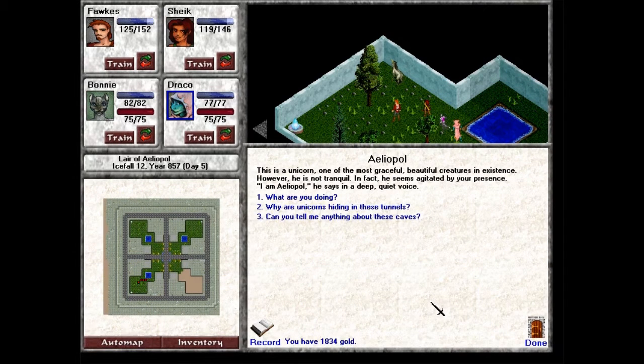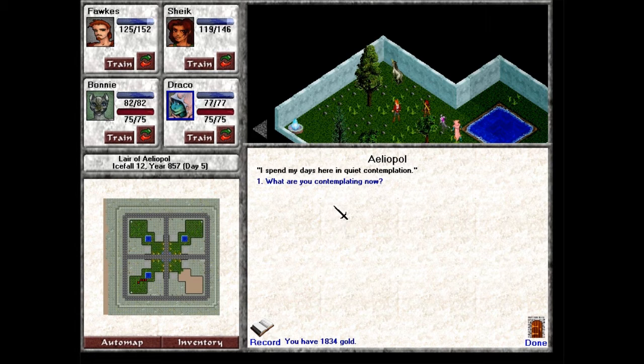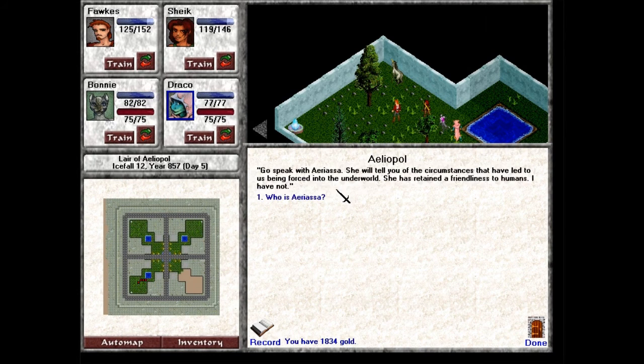This is a unicorn, one of the most graceful, beautiful creatures in existence. However, he is not tranquil. In fact, he seems agitated by your presence. "I am Aleopol," he says in a deep, quiet voice. "What are you doing?" "I spend my days here in quiet contemplation." "What are you contemplating now?" "It is of no import. Honesty is in my nature, so I must tell you that your presence causes me great discomfort."